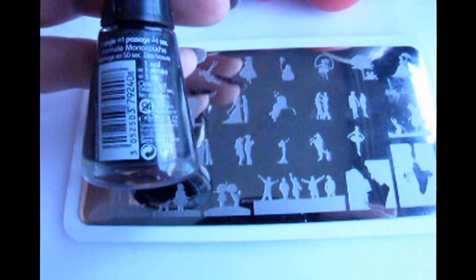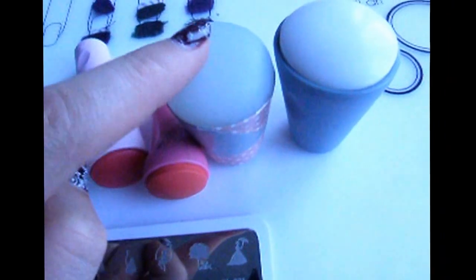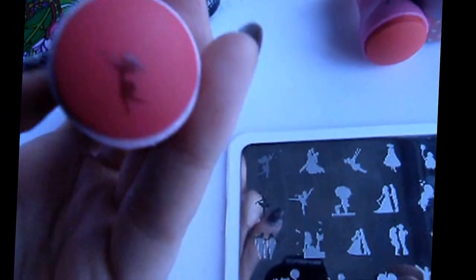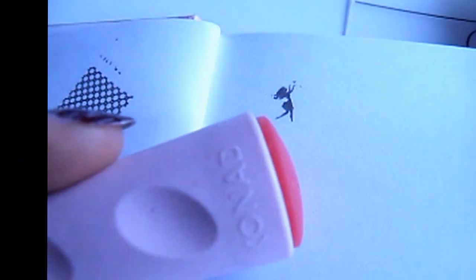I'll be using Bourjois 24 because I love trying to pronounce French things. The lineup is the conad stamper, a MoYou legend, a creative stamper from Rainbow Connection, and Bundle Monster. We'll start with the firm conad stamper and do the little girl with butterflies in the corner. We have touchdown and it looks to stamp quite well. You can see that there are a couple of the butterfly markings that are missing — I can see three of those on the plate and there are four other dots that would be butterflies as well.